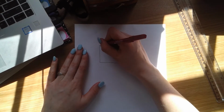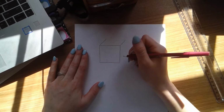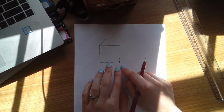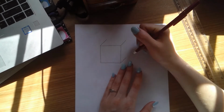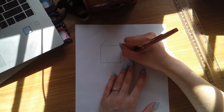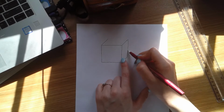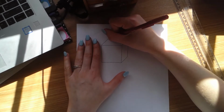Then we're gonna add our table legs. One, two, three. So it looks like a tipped over table now. And these directions are right in your sketchbook that I sent home with you guys, okay? And then we're gonna draw our vertical line, making sure that this line is parallel to the first line that we made with our square. We're going to do the exact same thing at the top.